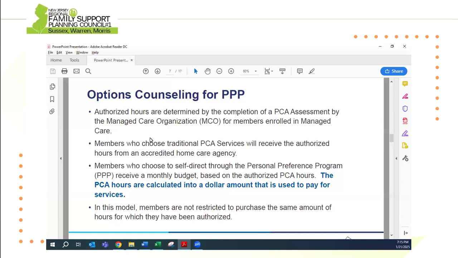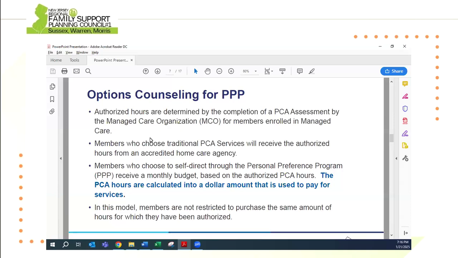So the assessment has occurred, you get your hours. Through the options counseling process, you're going to have that opportunity to talk through PCA agency, or if you prefer to do it through the personal preference program. Now, once that decision is made to enroll in personal preference program, the PCA hours will be converted into a monthly budget.